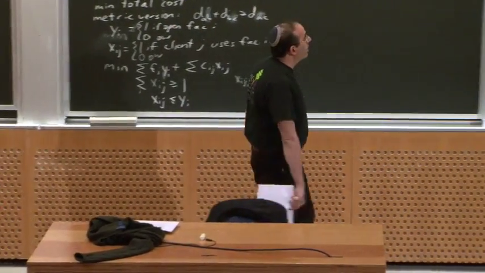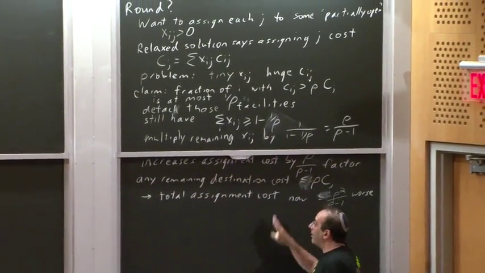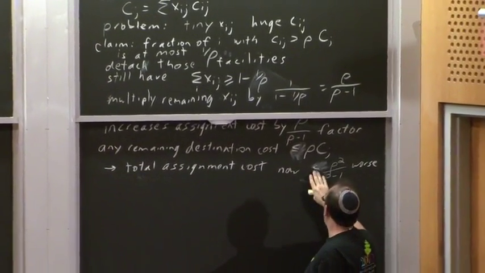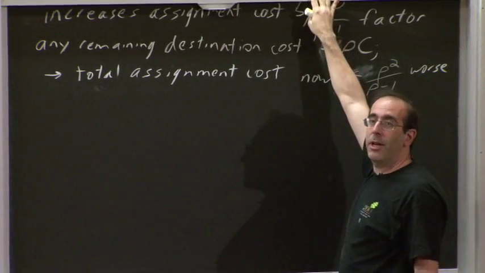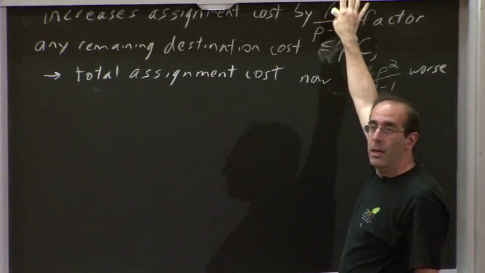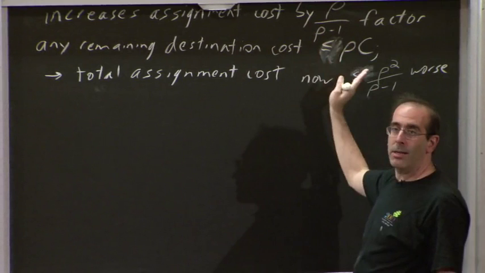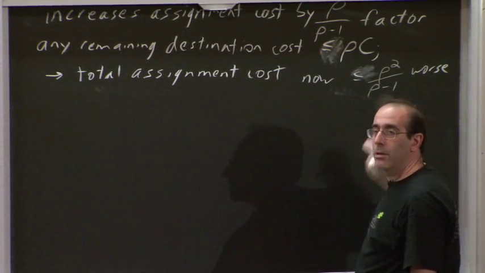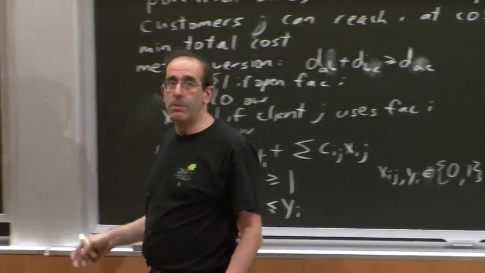Yes? What modeling are we doing? No, so we did this scaling up, right? And what I'm saying now is that now that we've done this filtering and scaling up, we can assign each client to anything where xij is positive. Because we've removed all of the things where xij is positive that have large cost. So whatever we do in the rest of the algorithm, as long as we do it with a non-zero xij, we're going to be at worst facing this assignment cost.